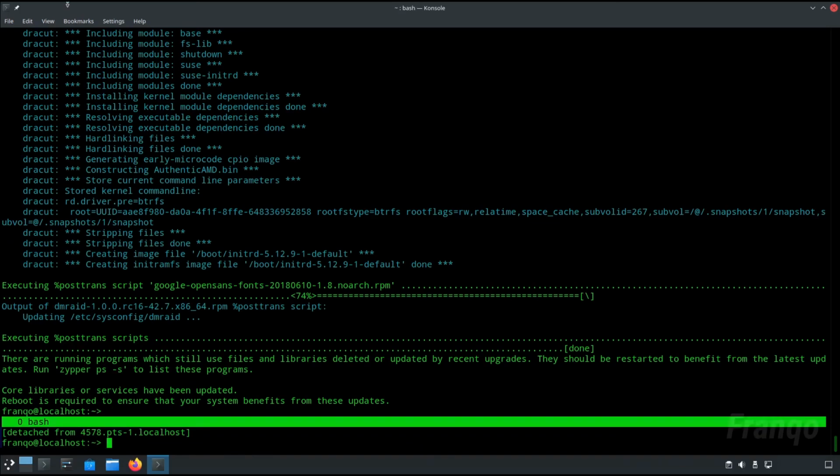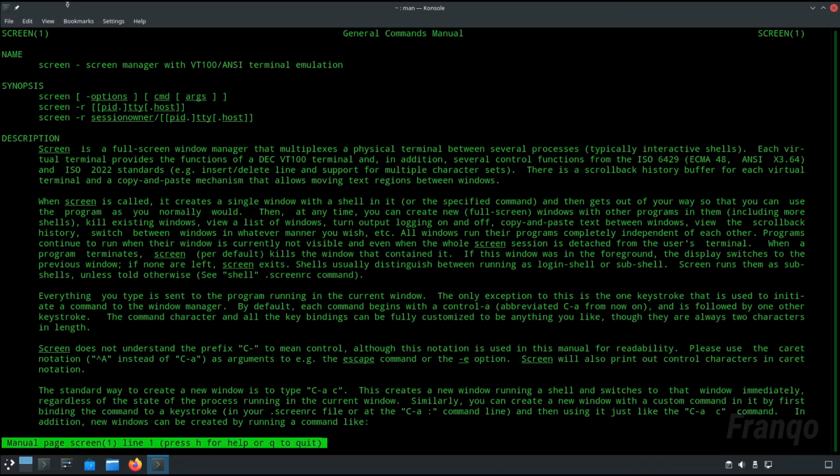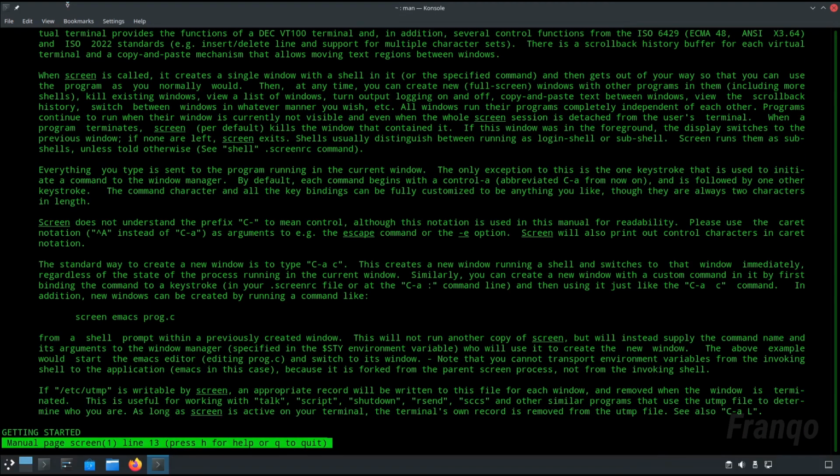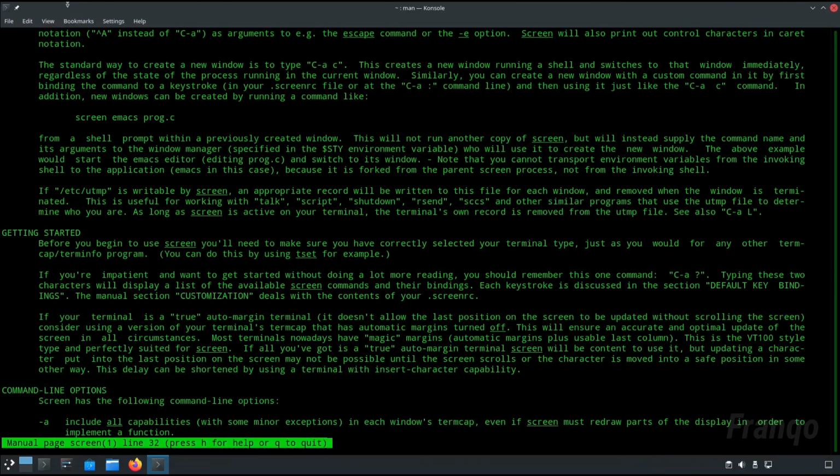All right, that is essentially what Screen is all about. It's a terminal multiplexer. It allows you to do many different things. You can take a look at the manual to get more information. Other things that Screen can do is you can split the windows, you can share a screen session, and many other options that Screen provides. It's an excellent program, and I highly recommend it for everybody.